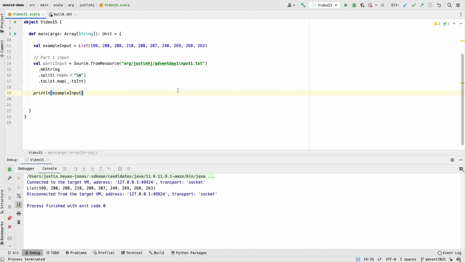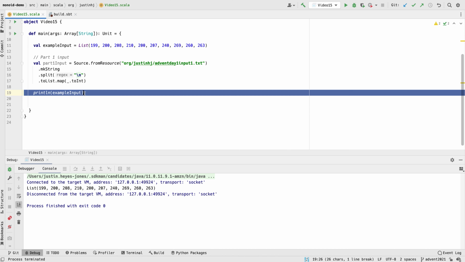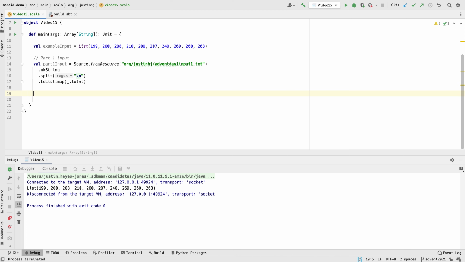So I'm just going to begin by showing you what you can do with traverse so that we can start to think about what the solution would be. So first of all, let's just map our list in different ways so that I can introduce traverse if you're not familiar with it, and show the kind of things we can do with it.